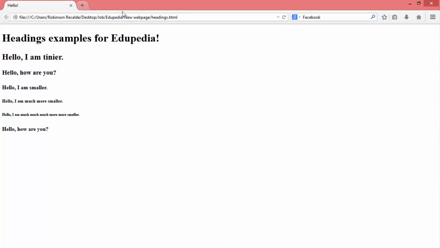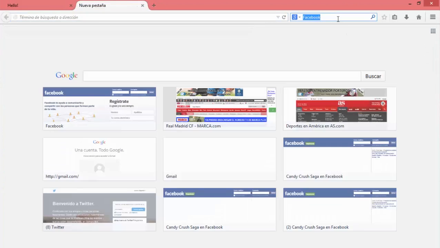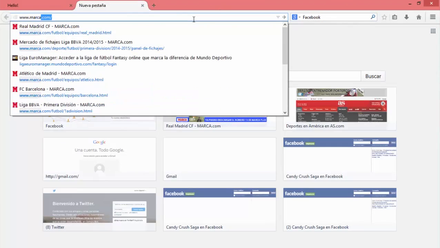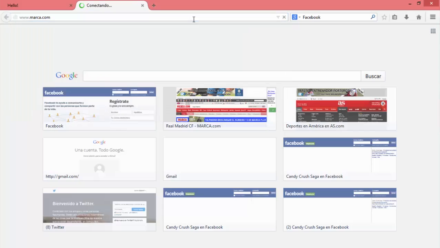Now I will show you how to look for the source of HTML. For example, let me open a web page that is a sports journal located in Spain. Let's wait.